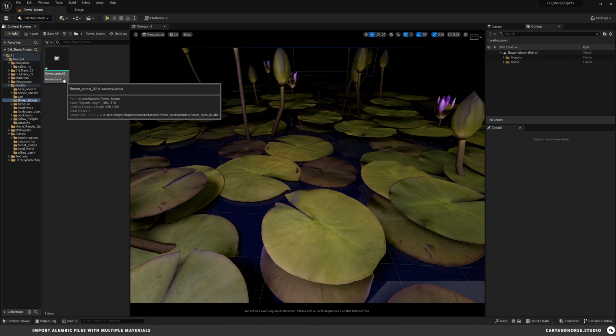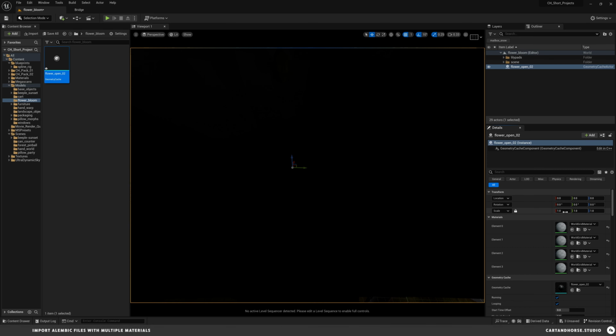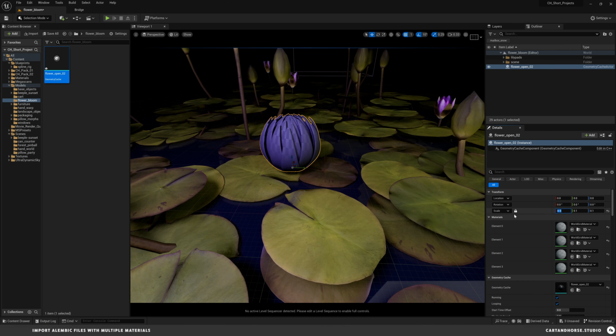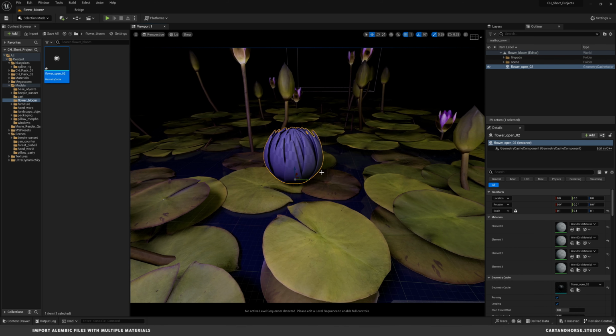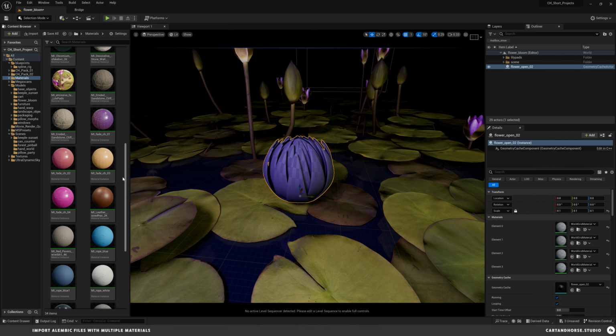So we have our geometry cache imported, great, and now when we drop this into the scene, it's apparently huge, so we're going to shrink this down to 10%, and that just fits the way that I want it in here. So this didn't actually import materials because I didn't specify it to create materials, but you will see now that we unchecked flatten tracks, you've got all 4 of your material selections in here that we can replace. So I quickly put together some quick versions of these materials, and we're just going to drag and drop each one on.